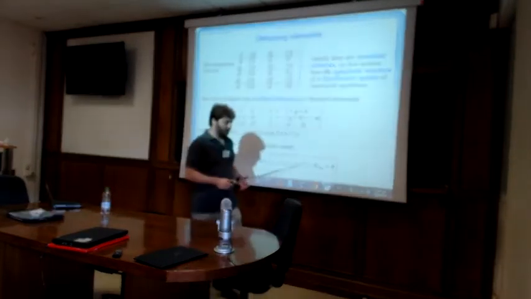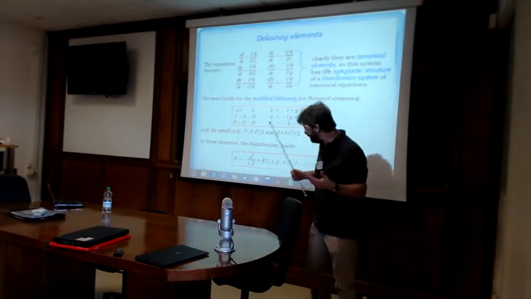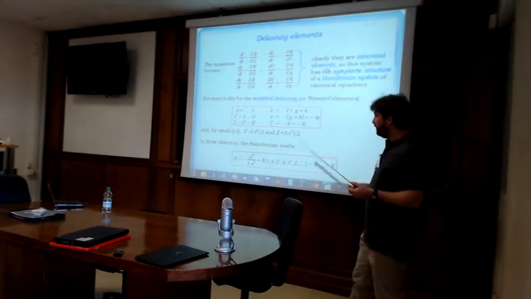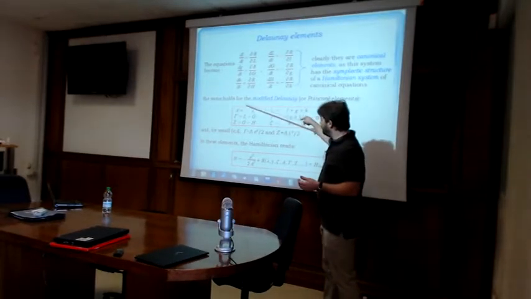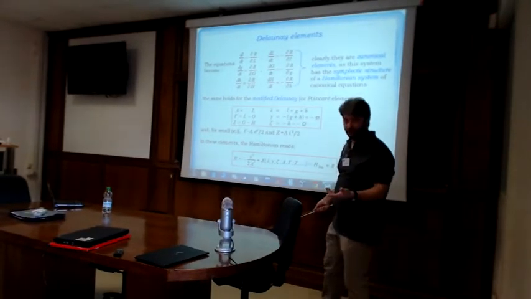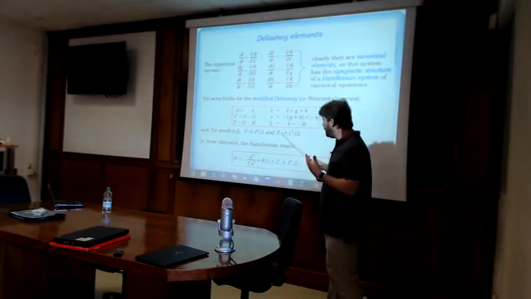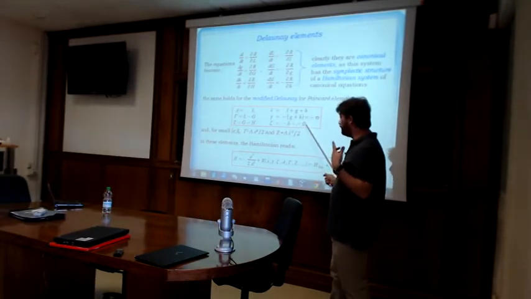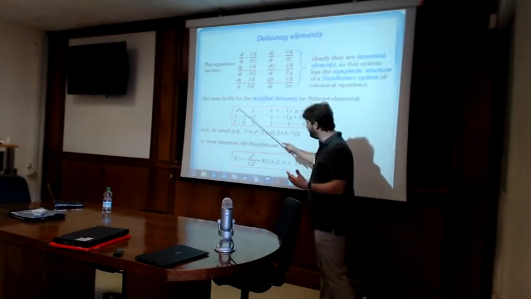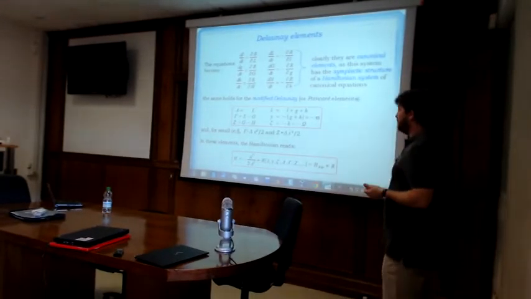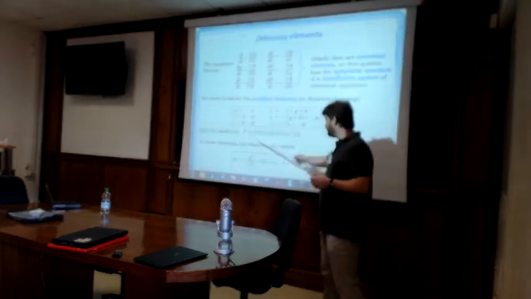And again, in different books, you will find slightly different names. You will find them as modified Delaunay or Poincaré elements. And you can derive them from the usual Delaunay elements by a simple contact transformation. Okay, so here the angles are the mean longitude, the opposite of the longitude of perihelion, and the opposite of the longitude of the node, conjugate to these 3 momenta, which for small eccentricity and inclination are just proportional to e squared and I squared.